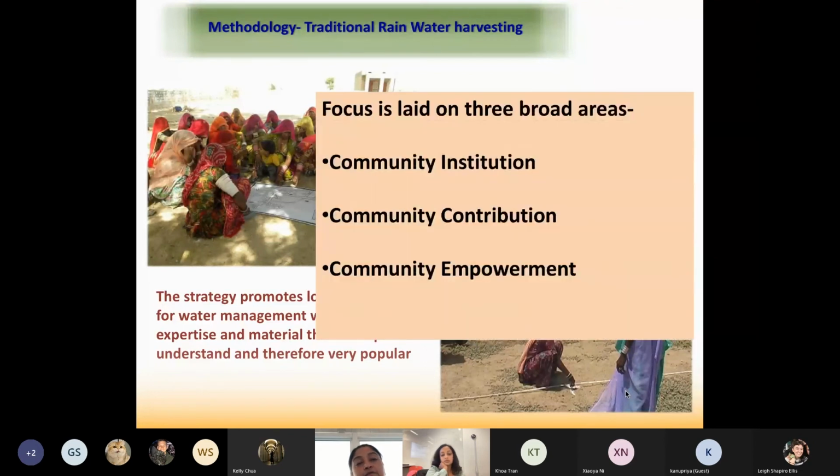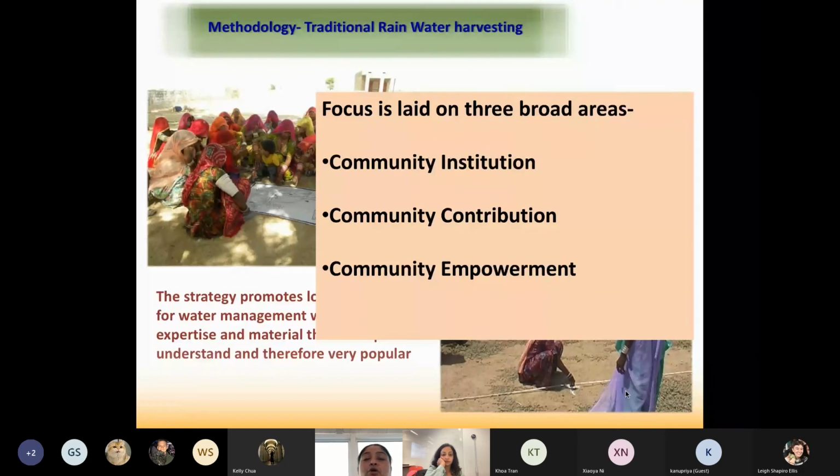So basically, all of it, there are three broad areas. We would create a community institution, bring together people, collect community contribution. So when we work, the idea is sustainability. How do we bring in sustainability or an attachment? So, in each project that we work, each structure that we create, the community has to contribute. In many structures, the contribution goes up to 50%, and that contribution has to come in cash. It has to be verifiable through a bank account, so that we know that the money has actually been raised by the community.